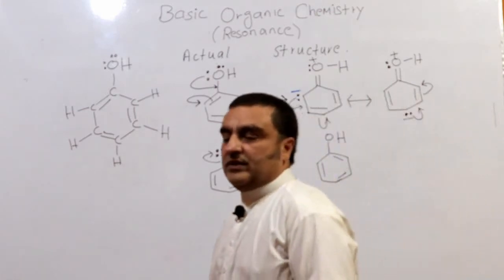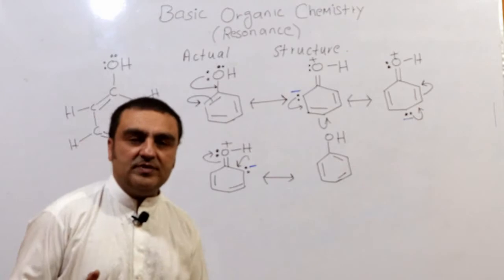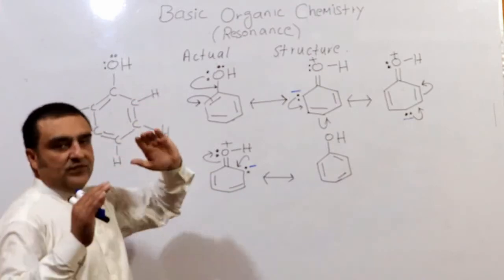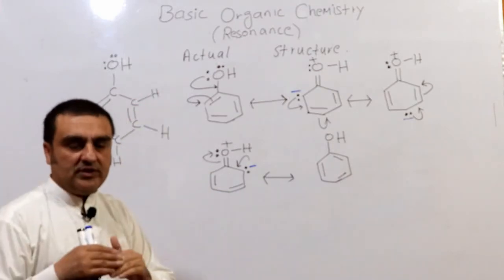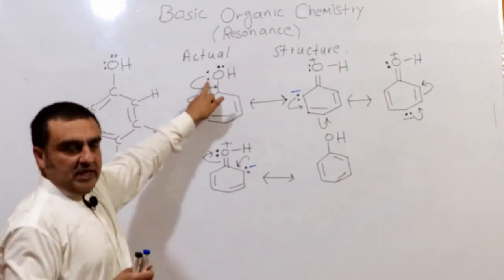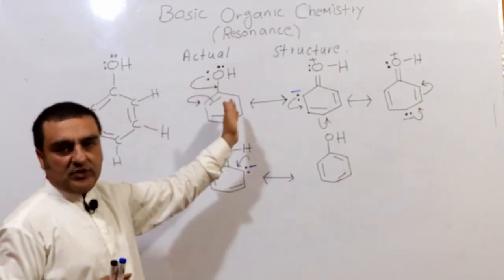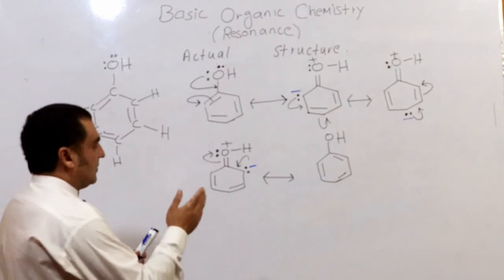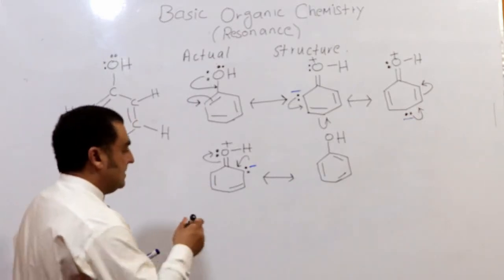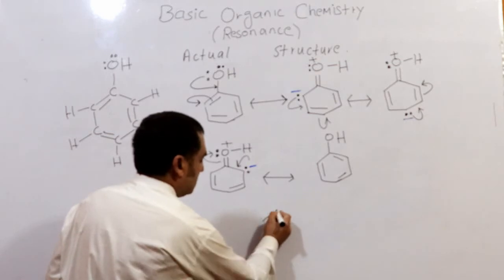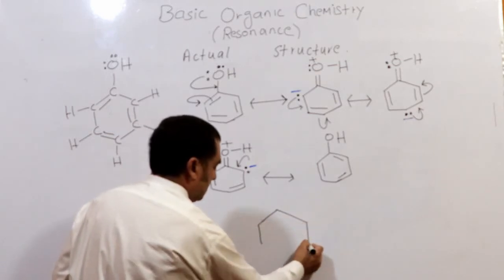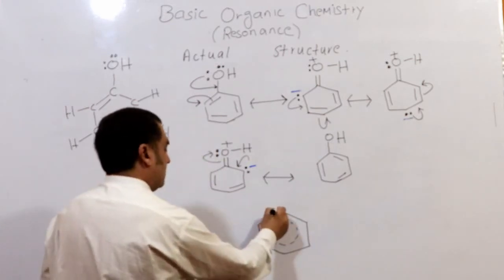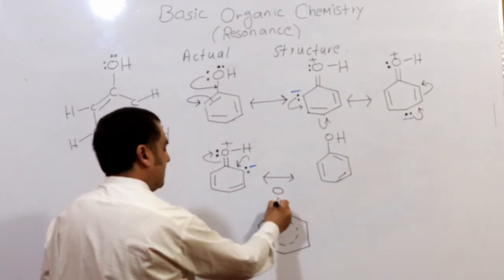So now we need to understand how the actual structure will be for this phenol. As you know, the OH group is an electron donor or electron donating group, because it has a lone pair on it. Anything which has a lone pair on it will donate to the ring, okay. So it is an electron donating group, or electron donor, okay. So now our concern is how the actual structure may look like. It should look like this. I am just writing this like this, okay. This is the actual bond and the other one is like this, okay, sorry.